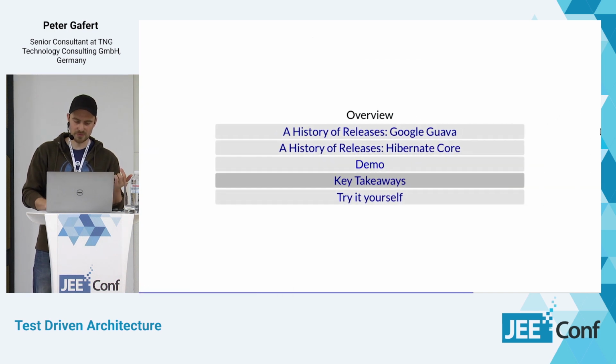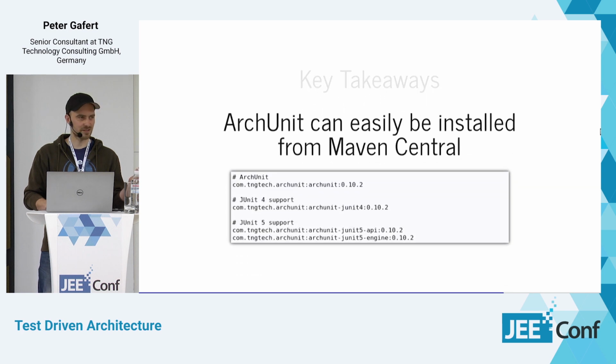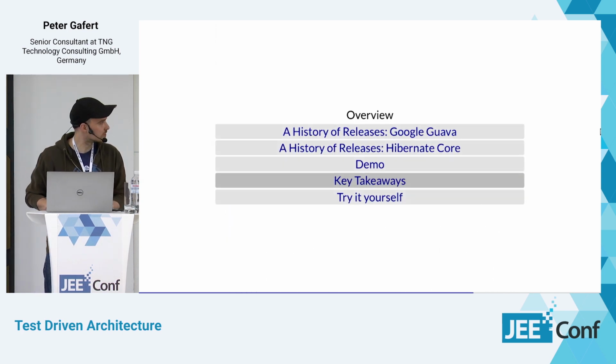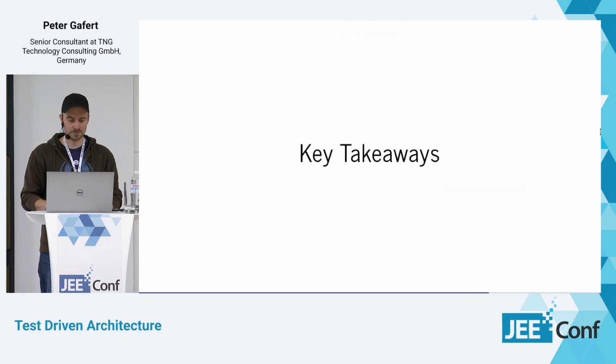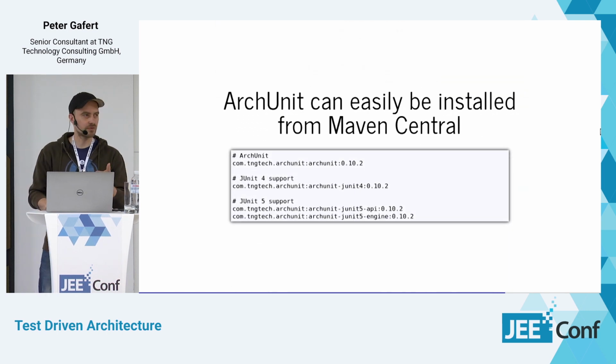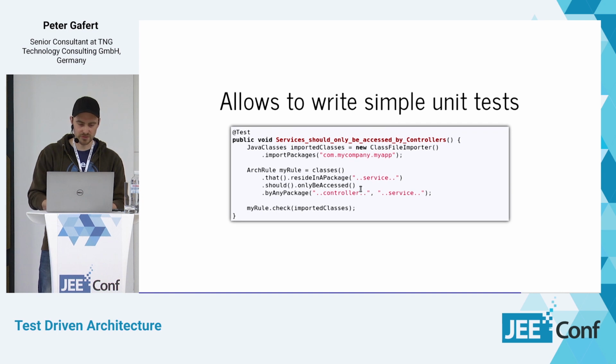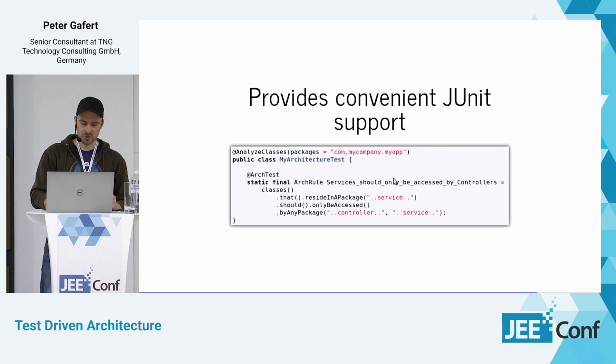So I've written down some key takeaways for the quick start. If you wanna try that, just add a simple dependency, or maybe two for the JUnit 5 support if you want that. You can immediately get started and write a simple test with the class file importer, play around, and look at all the information you get and what you could do with it. You can use the JUnit support to concisely write a list of your rules, and it will check it all automatically, be really fast, and cache the classes between the runs.